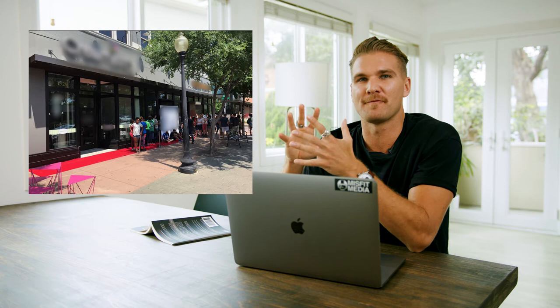And if you know anything about Facebook events, you know that once you can get people into that event, when you post to them, it hits some of the highest levels in the Facebook algorithm to ultimately post time and time again and get those people excited for the event. I'll put some screenshots here next to me, but we were able to create hundreds of people lined up around the block. We were able to offer different offers like free ice cream, red carpet events, and a number of other campaigns in order to get people excited using this strategy time and time again.